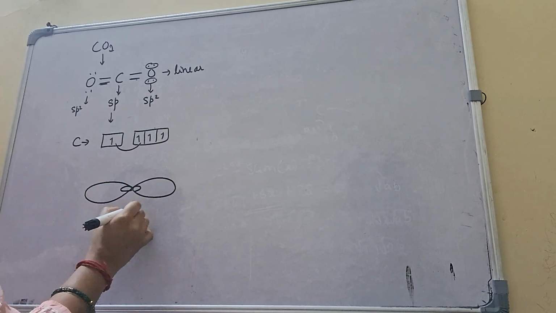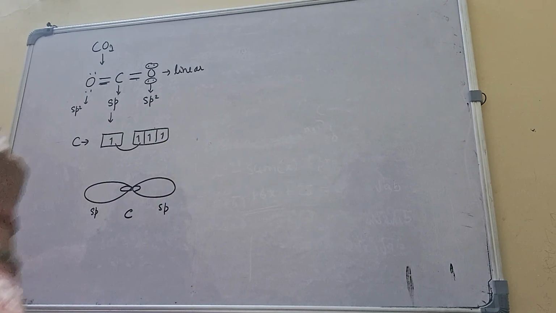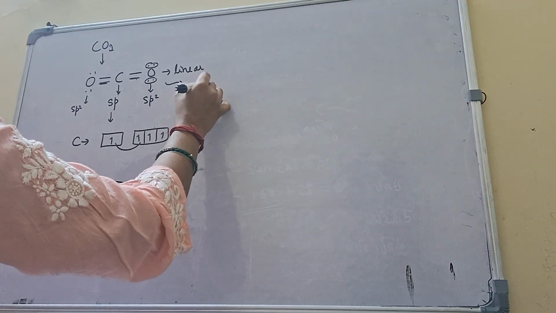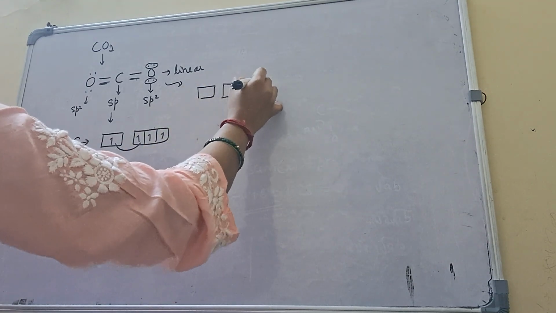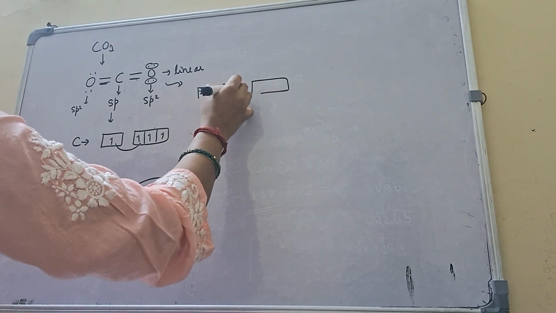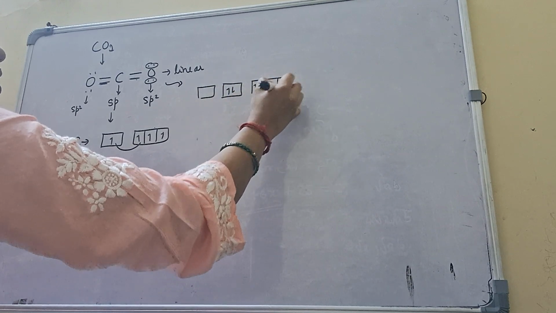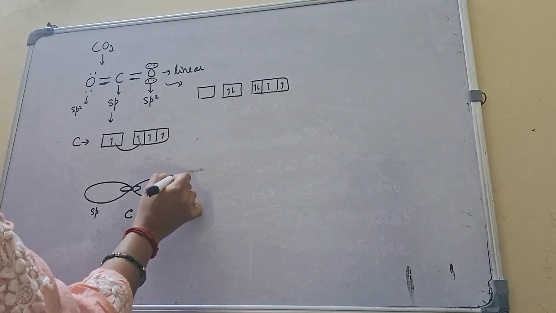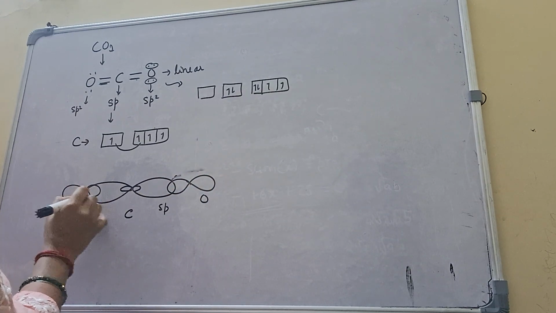Okay, so this is your carbon. These are the 2 sp hybridized orbitals. So they form one bond with each oxygen. Now for oxygen, how do you know which one it is? It is sp2 hybridized, right? So let us write it for oxygen also. 1s2, 2s2. It is like this. Correct. This is the case for oxygen. So the p orbital kind of overlaps, right? So here I'll just write it. This is for oxygen, and here also you have 1 oxygen.